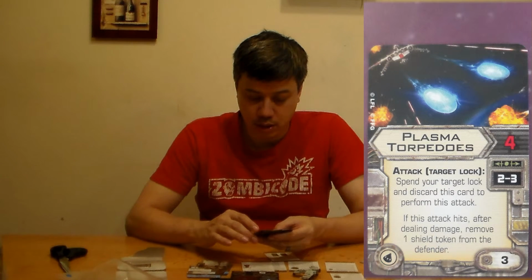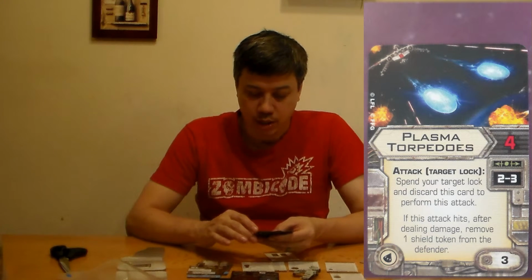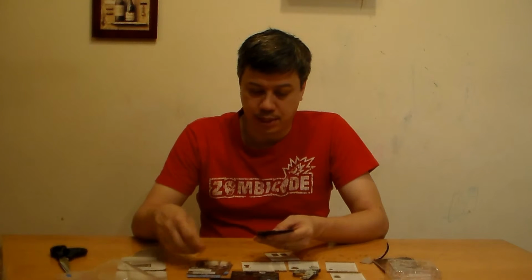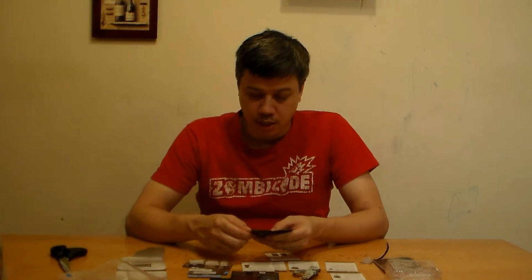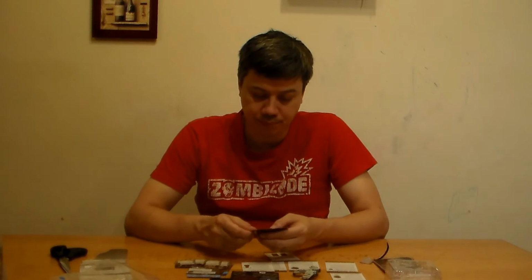If this attack hits, after dealing damage, remove 1 shield token from the defender. So that's kind of interesting. I guess really a good shield destroyer. So if you do 4 damage, you can end up losing 5 if it's all against shield. So I guess kind of set up for big stuff. Advanced homing missiles is a 3 cost missile with a 3 attack, only range 2. If this attack hits, deal 1 face-up damage card to the defender, then cancel all dice results. So again, trying to get a surefire 1 hit on it.